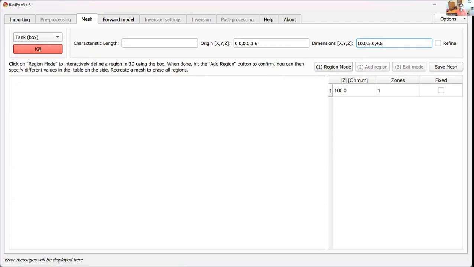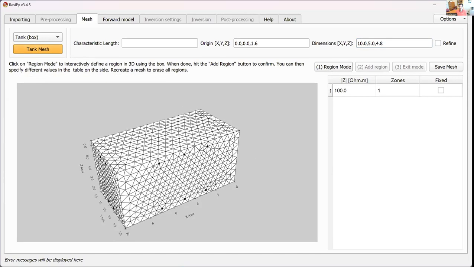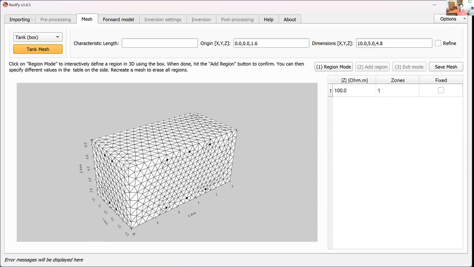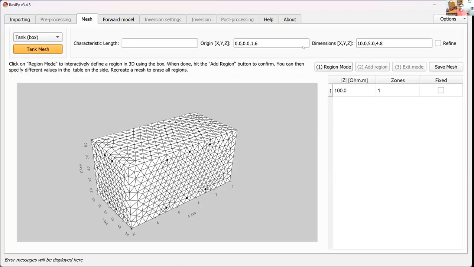Additionally, you can make sure that the electrodes are inside the tank. And this time you don't need to select the buried option. The buried option is only for when you do a surface or a borehole measurement. But for tanks and cylinders that are bound, you can just simply define the mesh differently, and your electrodes will already be inside the tank. So let's say start from -1 in here and -1 in here.